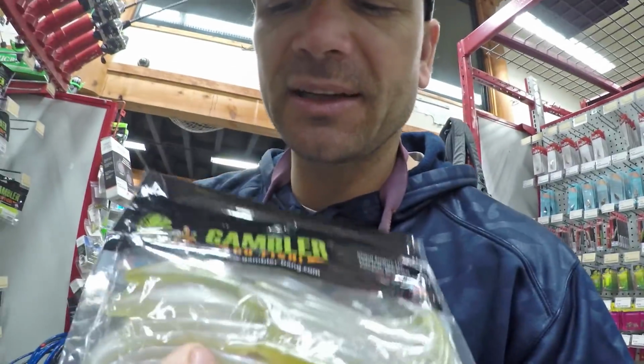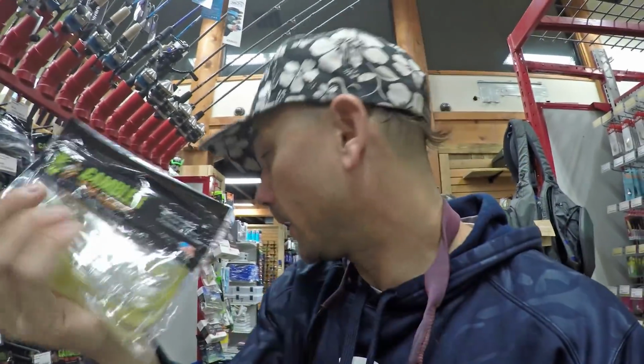So I talked to you guys about Hammond's herring. This is the, I always forget what it is, super stuff. It's like a fluke style bait, but it's in that Hammond's herring color, that green olivey kind of. It's a killer freaking color, dude, and it's not just for herring. Seriously, shad. Anywhere you have greenish water and bait fish that are silver or whitish, they get kind of a green tint in them to match the water. This is an absolutely killer color.